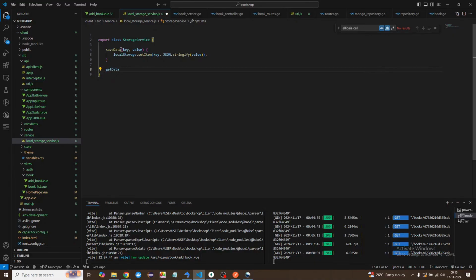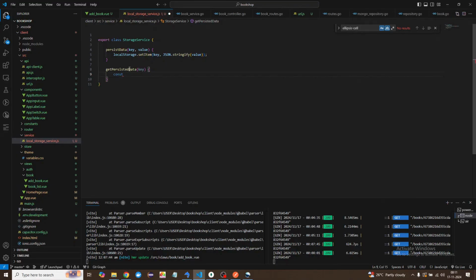Actually we should not use save data. Let's be more specific. I'll say save data to local storage, right? And then get data from, or we cannot say local, because we will say just save data to storage. Instead of that, we'll say just persist data, which means that data is persisted actually. And then I'll say get persisted data, and then I'll just pass the key, and then based on the key we should be able to get those data back.